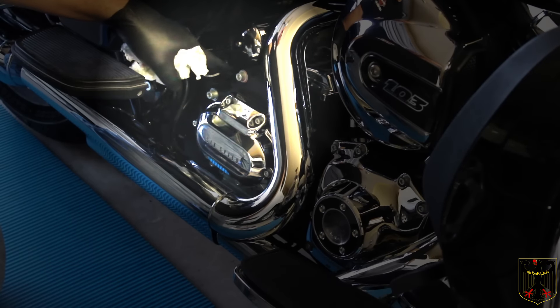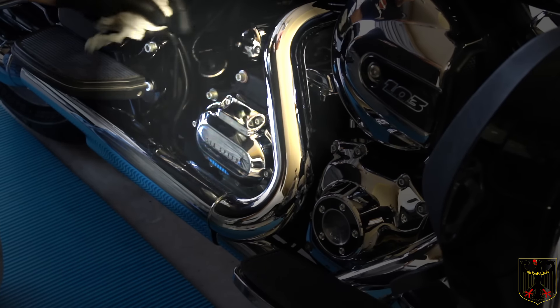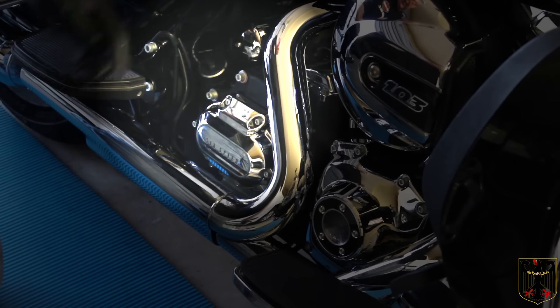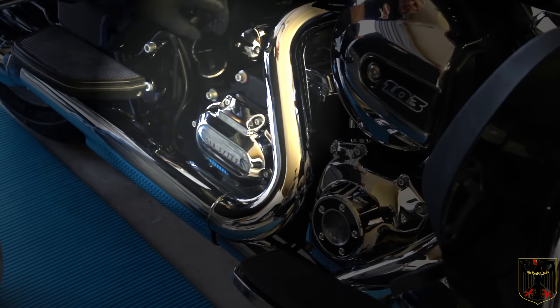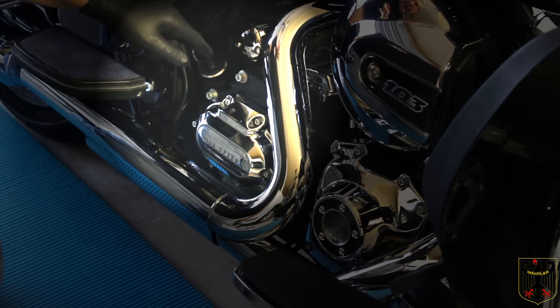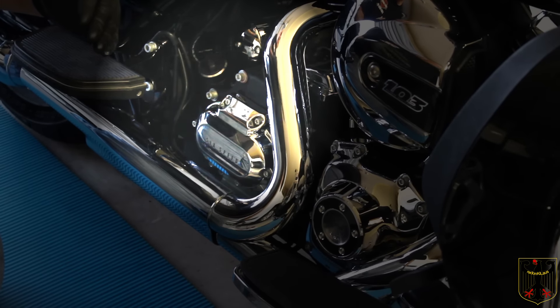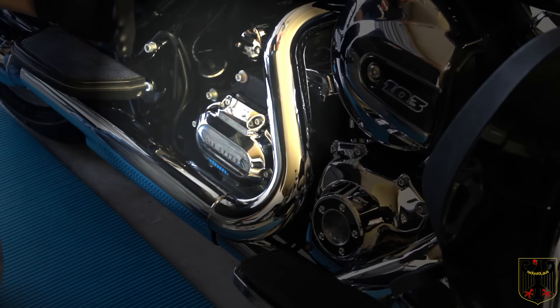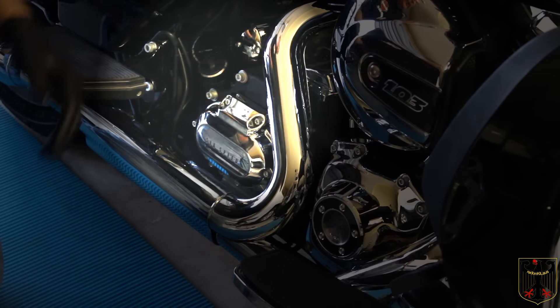To check the transmission fluid, use a 3/8 inch Allen wrench to remove the check plug. When you check the fluid the bike has to be on the jiffy stand — insert the dipstick until it just barely touches the O-ring, then take it out and read the level. Mine held exactly a quart because I got on the bike and sloshed it to the right side to let all the lubricant drain out for about 10 minutes, so it was pretty well empty. Now we're going to move on to the primary case.